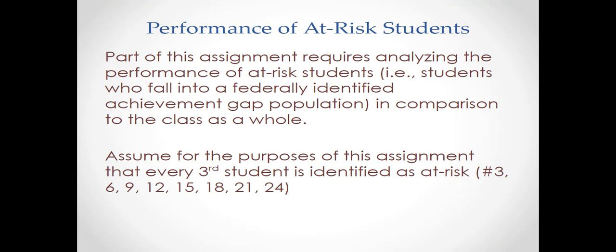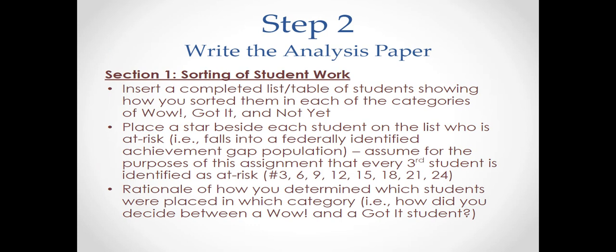Part of what we want to do when we analyze student work is make sure that the instructional practices that we're using are reaching all of our student populations equally, and especially meeting the needs of those at-risk students to accelerate their learning. So that's part of what you're going to be looking at in this assignment. Once you've gone through that and thought through that and gotten your groups sorted, then you're ready to start thinking about your paper.